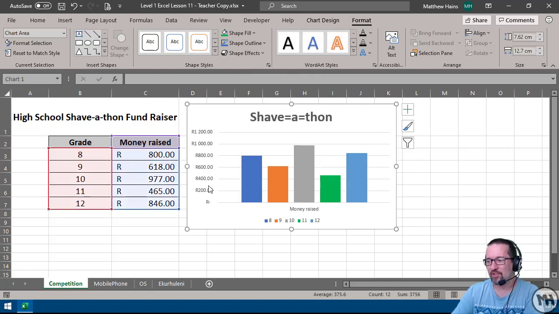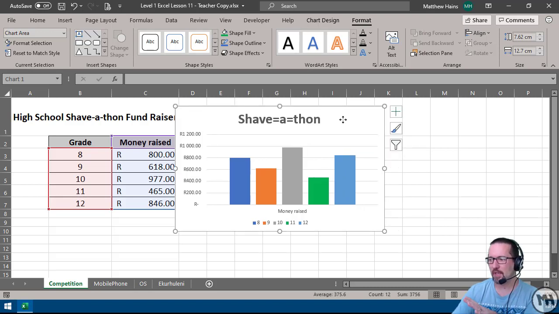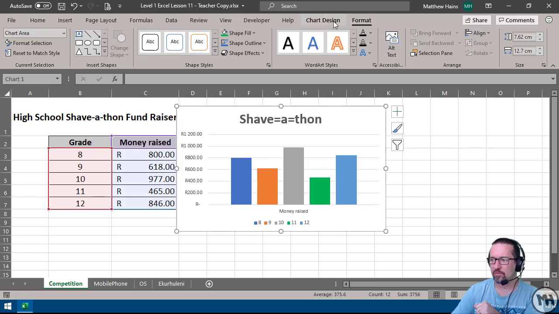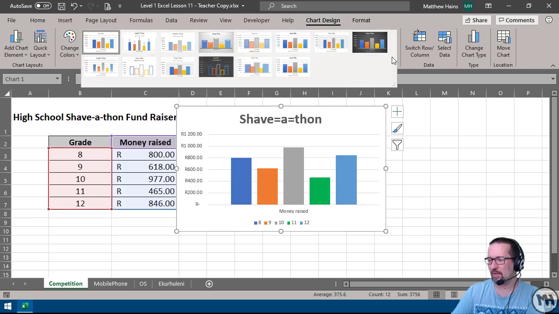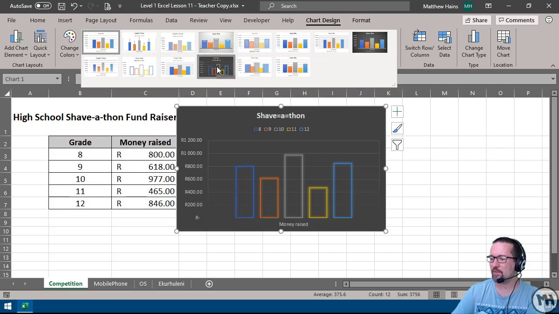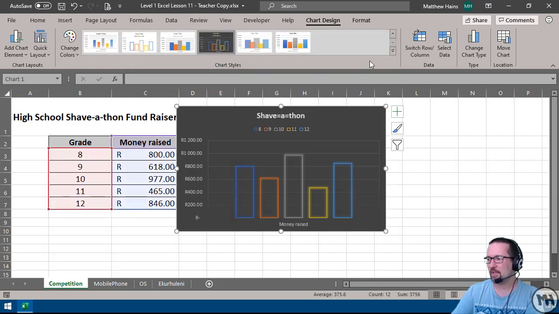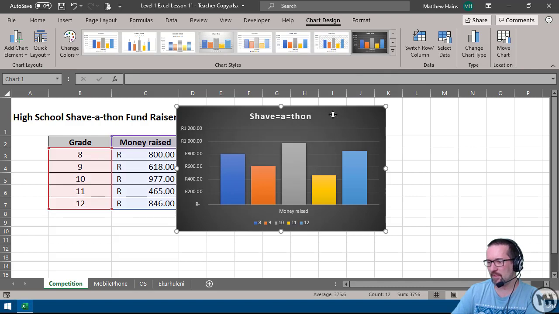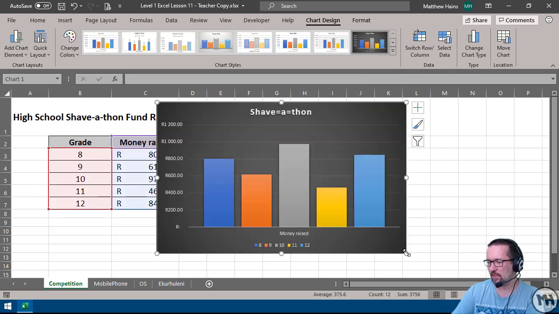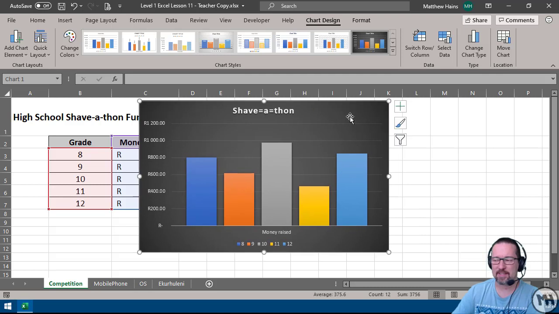You can also change the entire look of your chart. If you don't like what you've chosen, you select the chart, go to chart design, and here you can see we have chart styles. And we have actually quite a nice bunch of them. I quite like this one. There's one idea. Or let's see, we've got this one here. That's also not bad. Just make that a bit bigger, have a good look at it. Yeah, I like that one. Very nice. That's another thing we can do. Let's see what else we have.